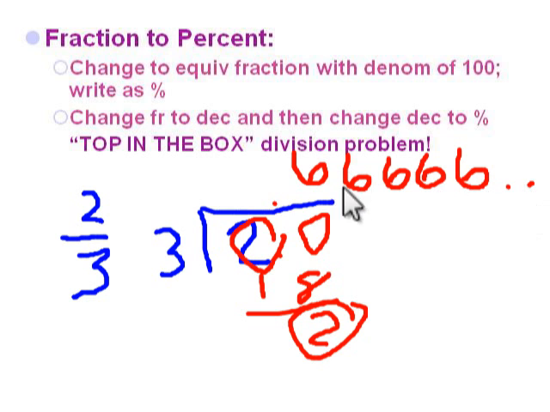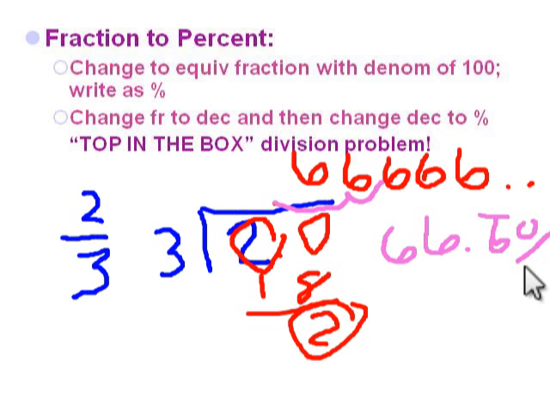And I don't have to keep writing them all, but it's going to be to my advantage to write some of them, because now I have to take this decimal that I have and change it into a percent, which means that I have to move the decimal point 2 places to the right. So I'm going to get 66.6, the 6 continues to repeat, percent. And I can barely fit that in there. Okay, you get the idea.